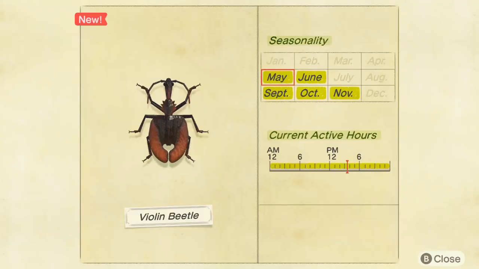So let's take a look here. As you can see, it doesn't say the location, but I read on some of the websites that it actually spawns on those stumps, so just so you know. So it's called the violin beetle, seasonality May, June. This is for the northern hemisphere where I am, so it's May, June, then September, October and November. In terms of active hours, all day long. And the red mark that you see here is the actual time that I captured it myself.